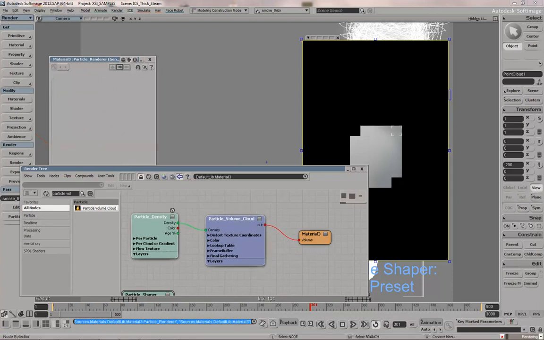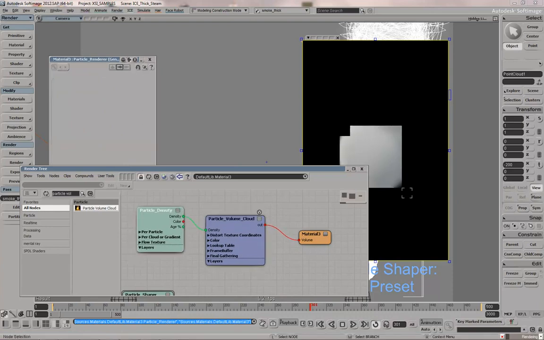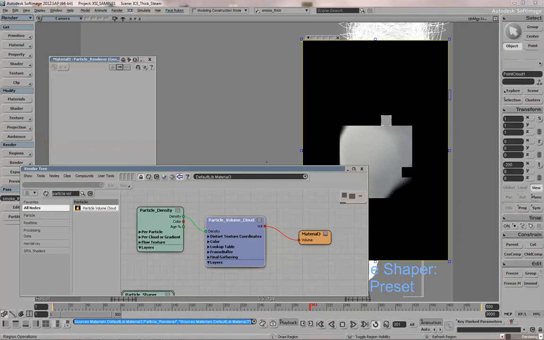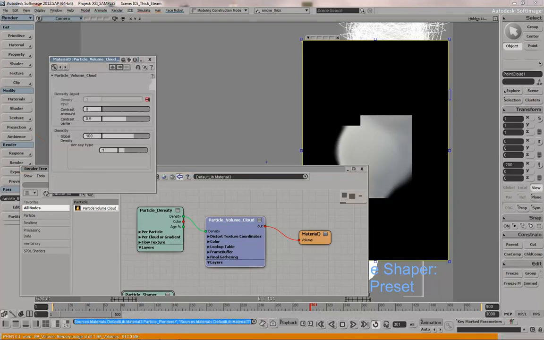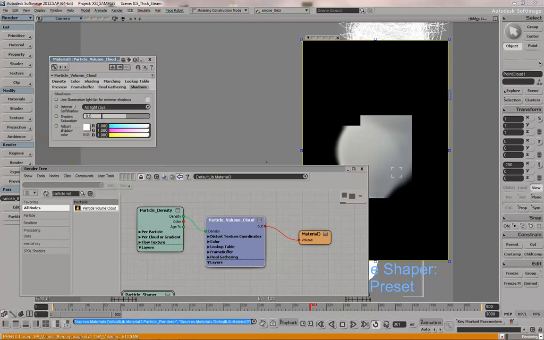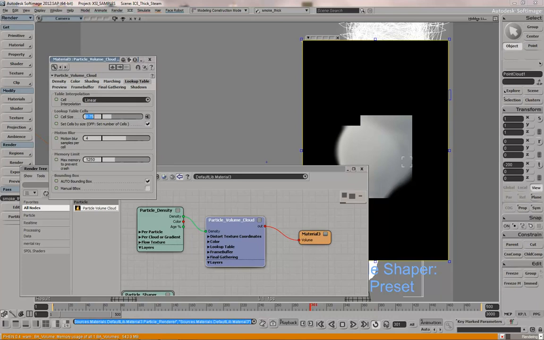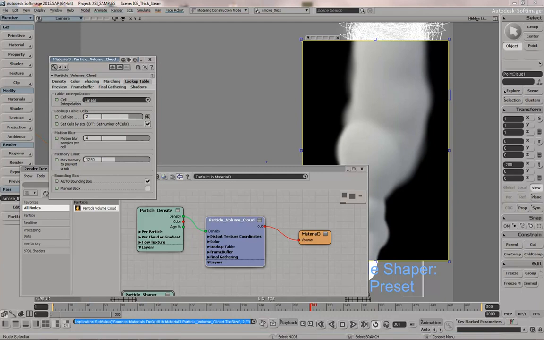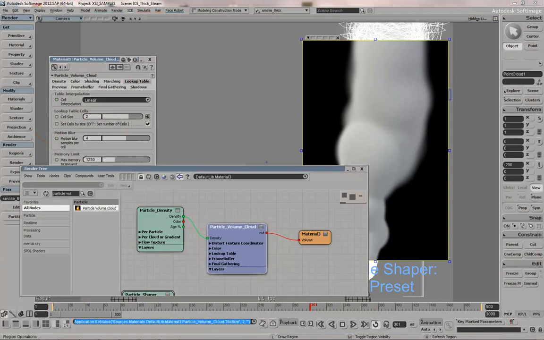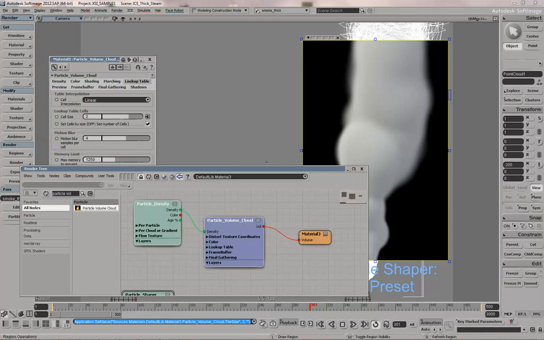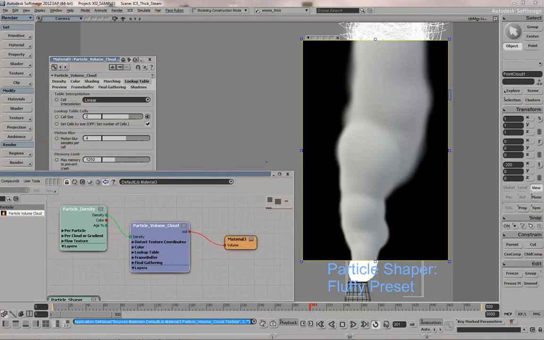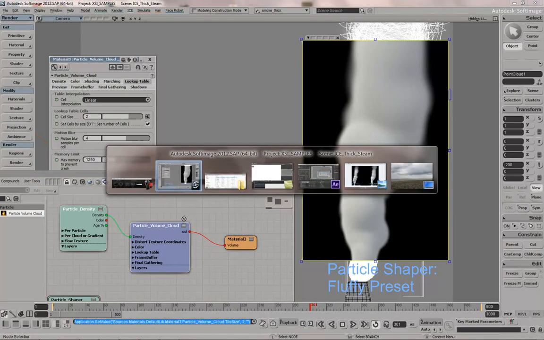So a new particle volume cloud and a new particle density. Okay, it's still not that fast, so let's have a look at this. What's going on? That's normally around here, and yeah, that's really low. So if we put that up, I think 2 is what the other volume cloud setting had actually, so that's nice and fast now. That is a super fast render, but it's not per particle.